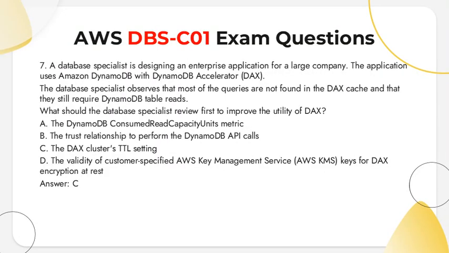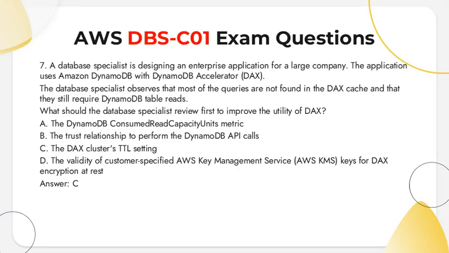7. A database specialist is designing an enterprise application for a large company. The application uses Amazon DynamoDB with DynamoDB Accelerator, DAX. The database specialist observes that most of the queries are not found in the DAX cache and that they still require DynamoDB table reads. What should the database specialist review first to improve the utility of DAX?